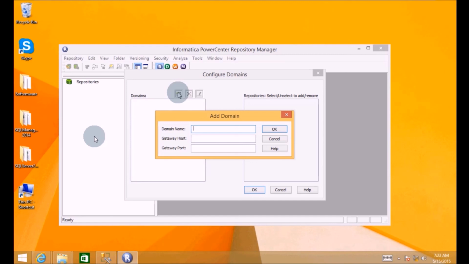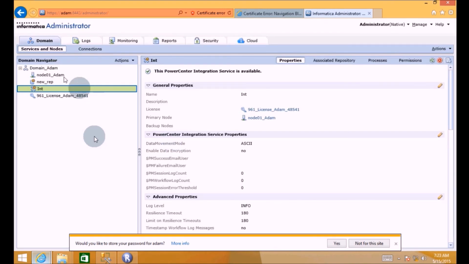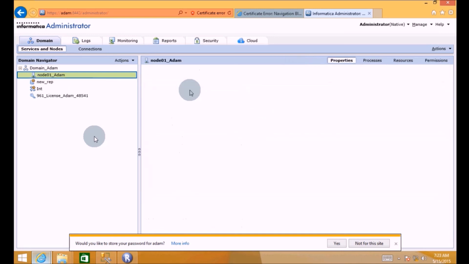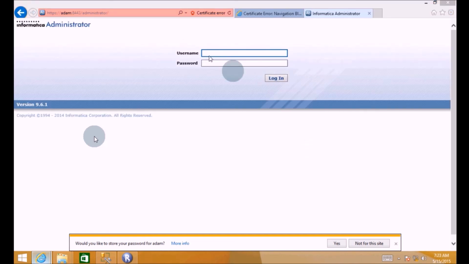First I have to give the domain name, gateway host, and then gateway port. So let's see the domain name. Right here, the session has expired due to inactivity. So click on OK and again give the username and password.